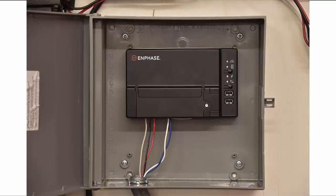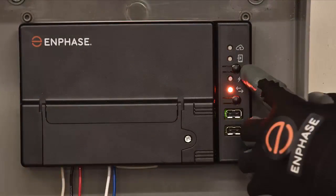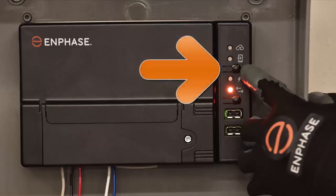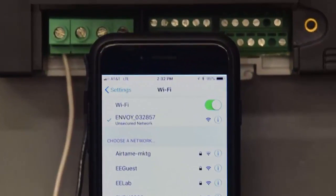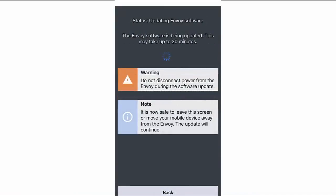Close the terminal block door and secure it with the screw. Turn on the circuit feeding the IQ Envoy. On the Envoy, if the AP mode LED is not lit, press the AP mode button. On your mobile device, go to Settings and join the Envoy's Wi-Fi network. The network name will include the last 6 digits of the Envoy's serial number. If the app displays an Envoy software update message, follow the on-screen instructions to update the Envoy. You can move your device away from the Envoy after a few minutes when prompted to do so.